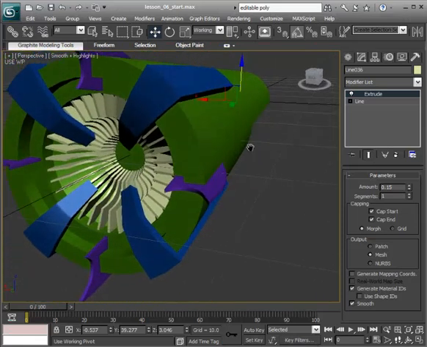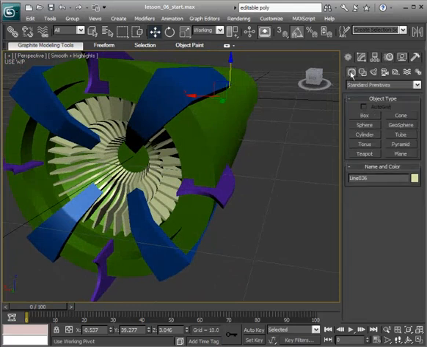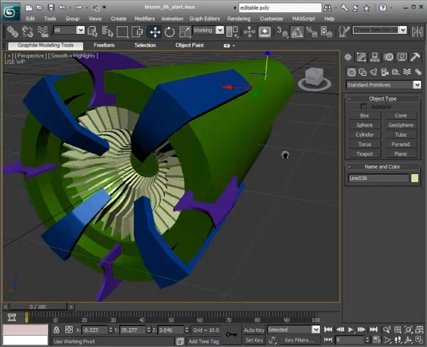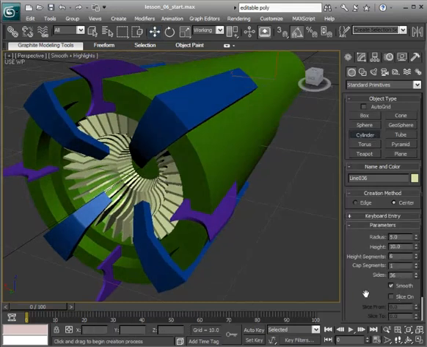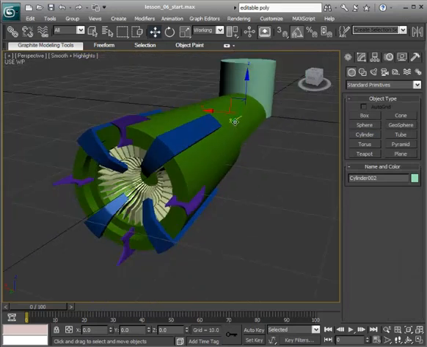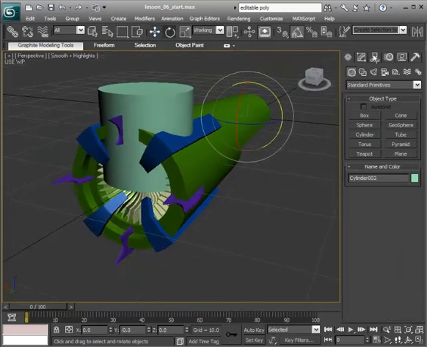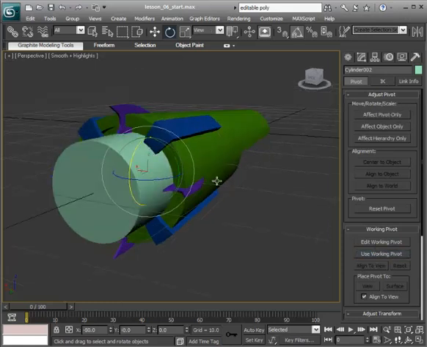Now with that array built, we can also start to add in some geometry here in the center. So let's go back to our geometry, and here we can start to add maybe a cylinder. So we'll go ahead and add a cylinder. Let's use our keyboard entry to just add it in the center. Kind of move it right over here. Now I want to rotate this, so I want to make sure I turn off the working pivot. And I'll rotate this minus 90 degrees.